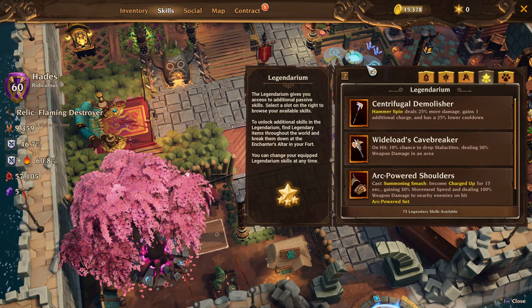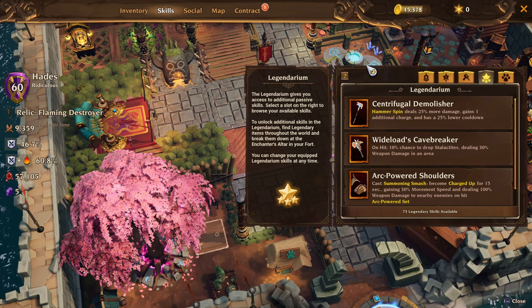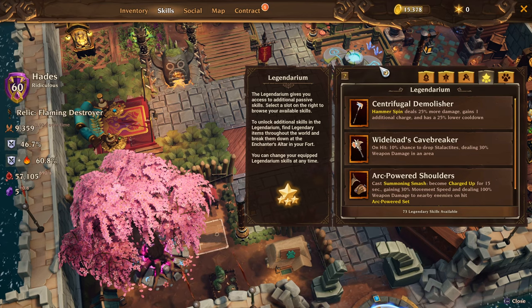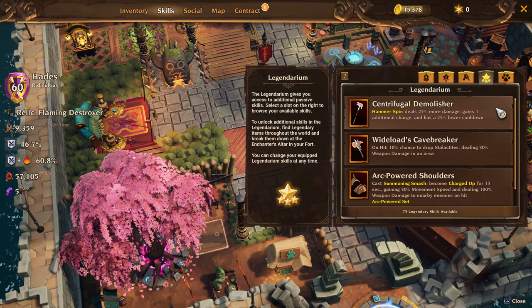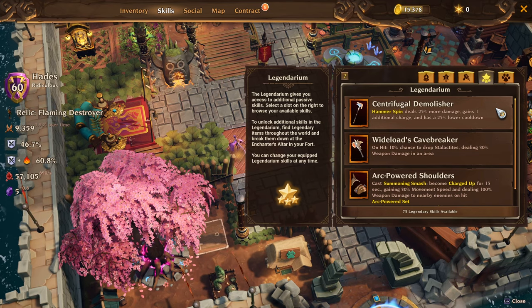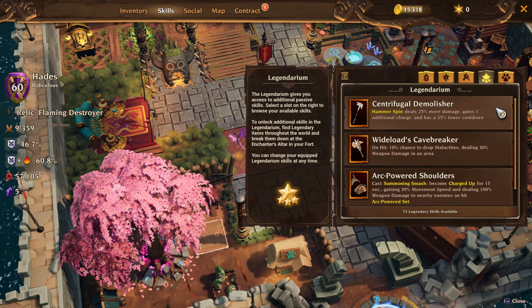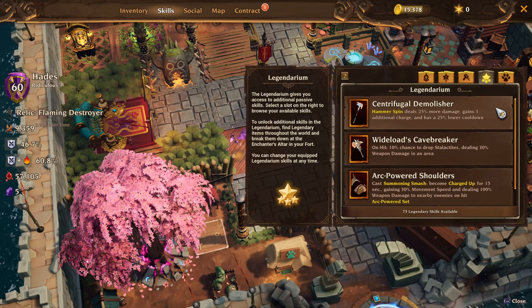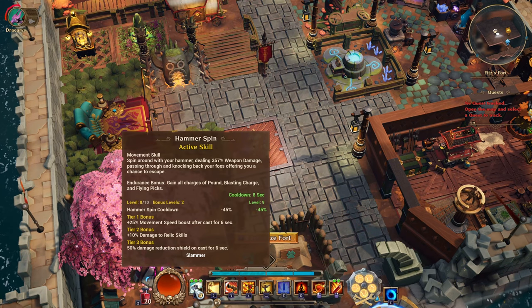Alright, let's move on to the Legendarium. Basically, you can customize it depending on what items you get. If there's one thing that I would recommend that will always be here, it's the Centrifugal Demolisher. It's a two-handed hammer. If you actually get a good roll for this item, then you can equip it and remove this from your legendarium. But basically, this should stay here. Hammer spin deals an additional 25% more damage, gains one additional charge, and has a 25% lower cooldown. Without this, your hammer spin will have a 10-second cooldown, and you will only have 2 charges.